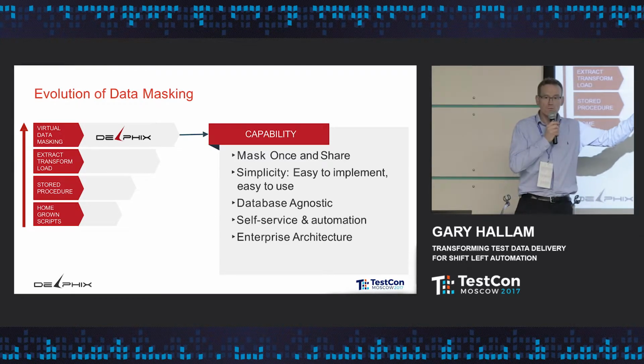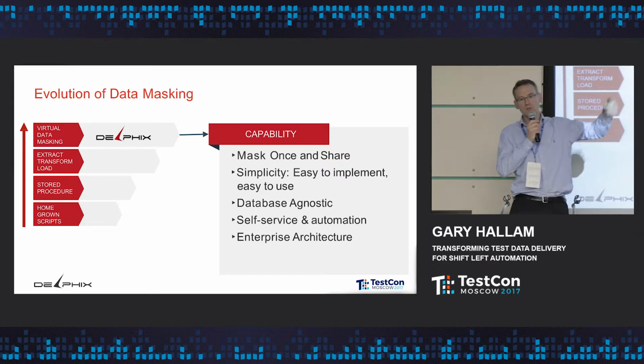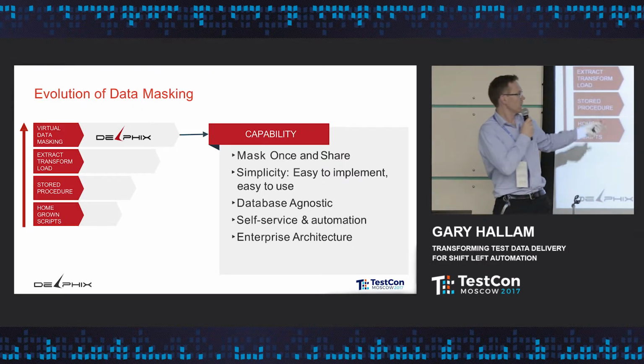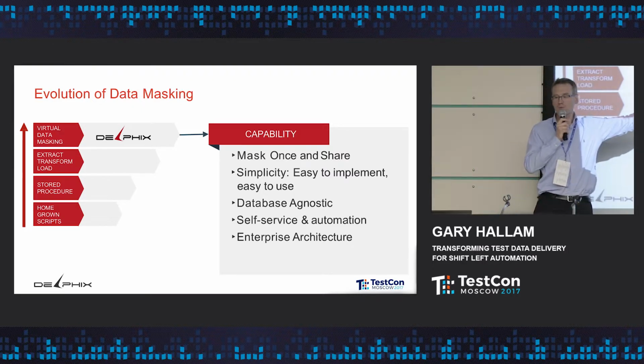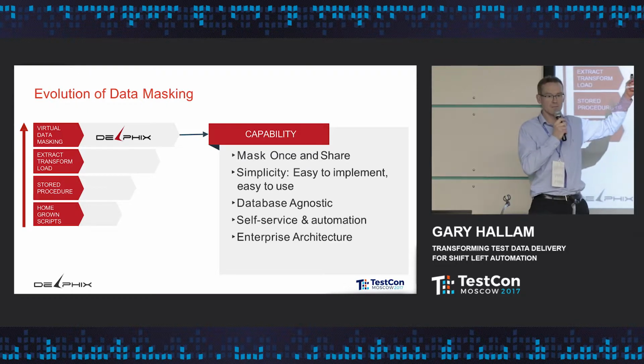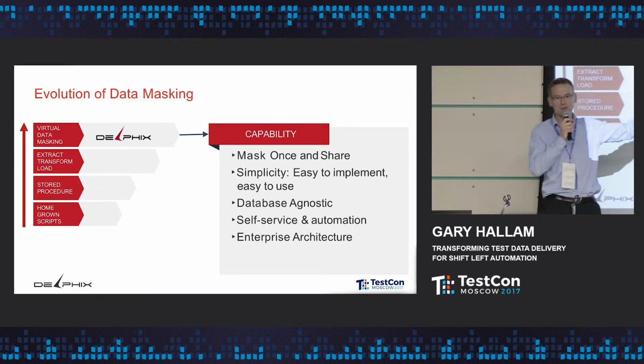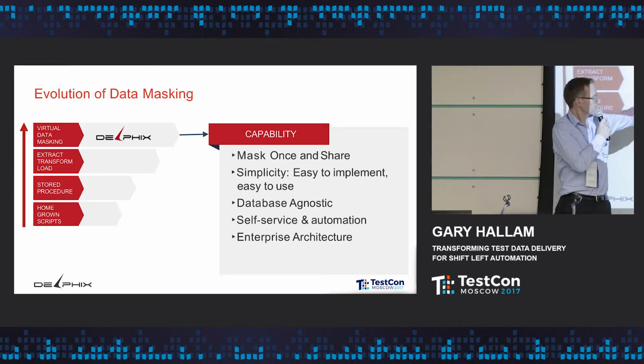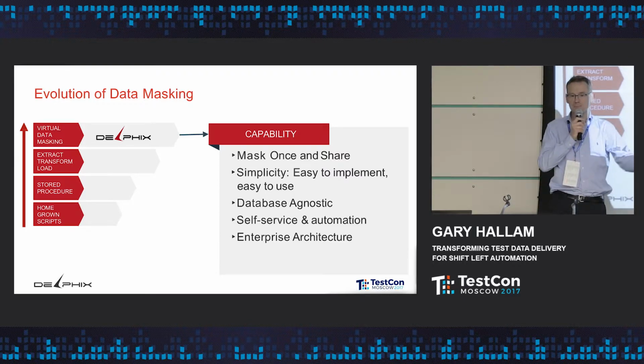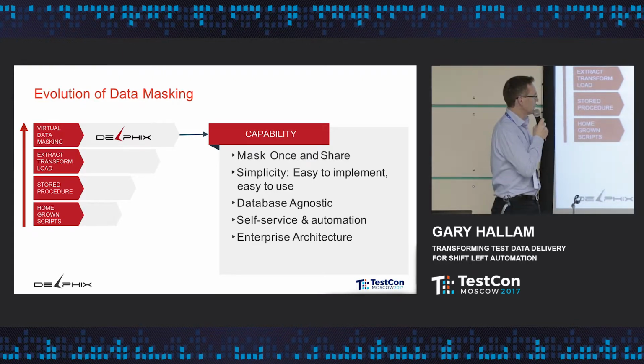So with virtualization technology, you want to be able to clone a clone. If you create a masked virtual copy of your data, you've got minimal storage, and you're masking that storage. What you can do with virtualization is copy that masked data many times very, very quickly. So you get your 10 terabytes out there in minutes.